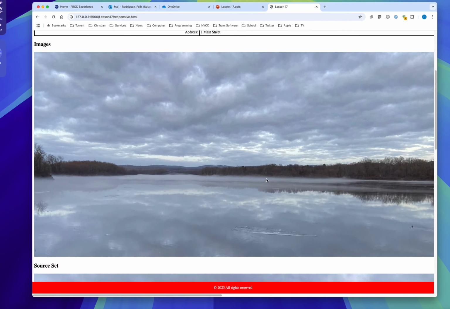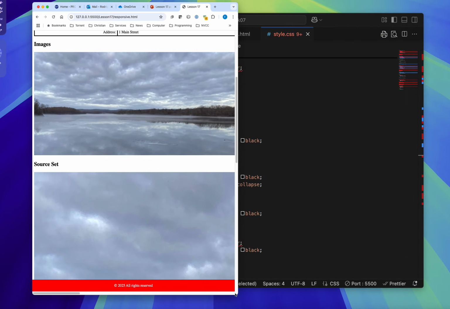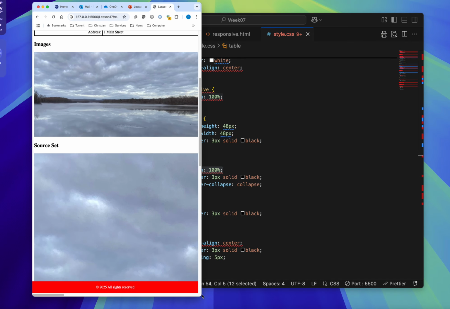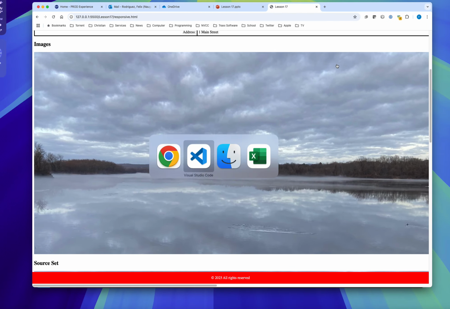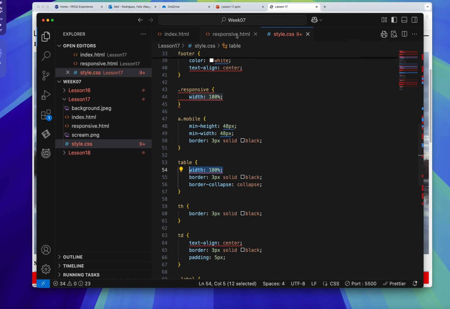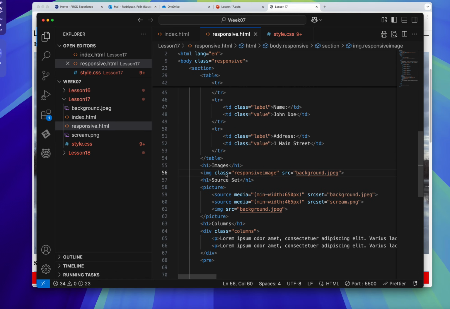So you can see this image is responsive in that it's the maximum size of the browser width, but as we size it down, you notice that it scales automatically. And this is because, let's look at how I did the image. So this is the image right here.